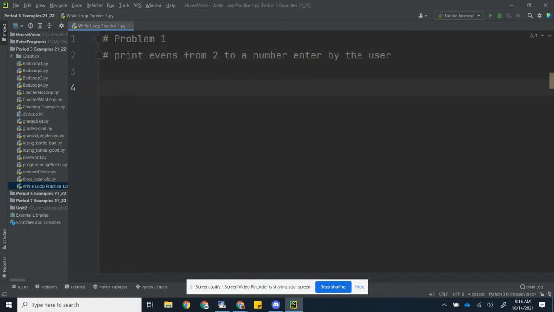So yesterday we discussed how you need 3 things for all of your loops. First and foremost, you need a control variable. 2, you need a condition. And 3, you need some sort of change or incrementation.